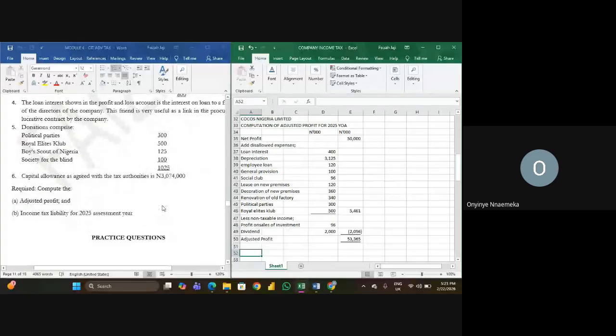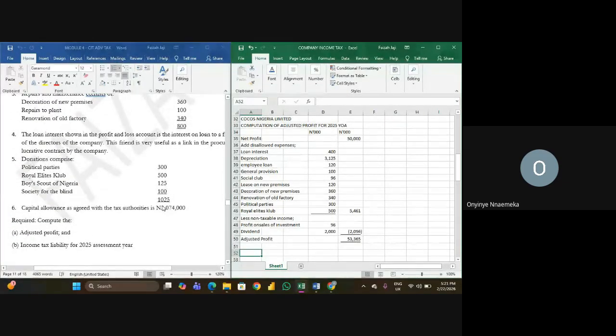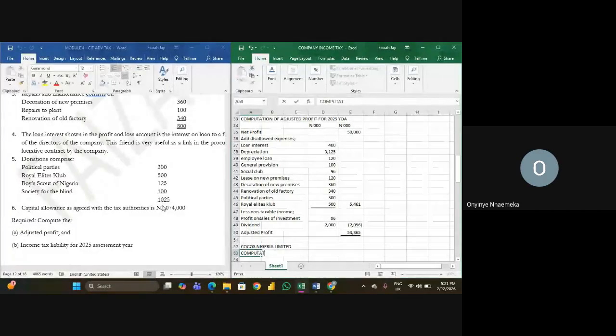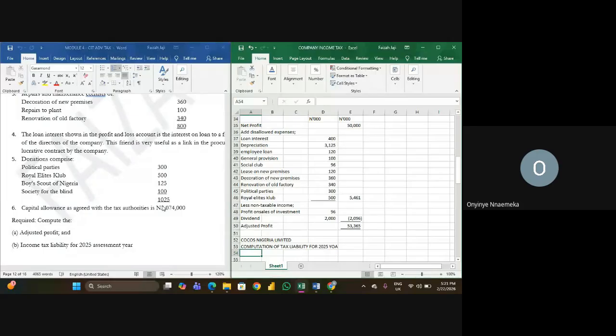So question B says income tax liability. So you start again. See all these things that we are writing. I know you see like, okay, it is too much. You are wasting time. Please don't see it like that. The one mark that this thing can give, you can move it from 49 to 50. So it's better to repeat it. Repeat it, please. Write it again. It does not cost you anything to rewrite it.